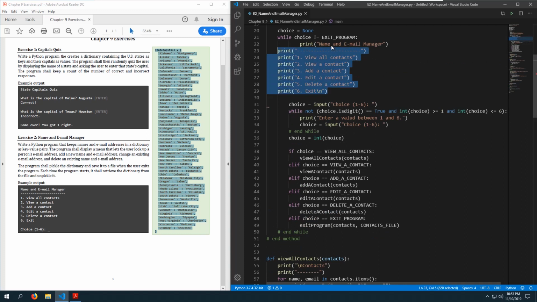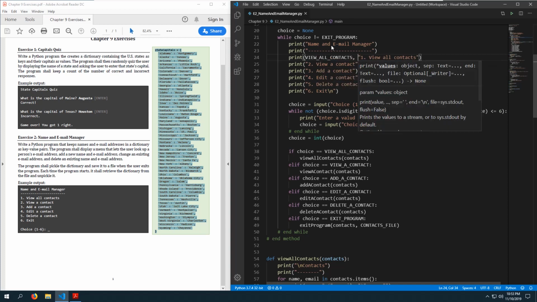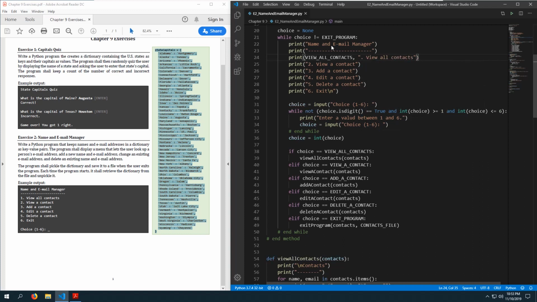Alright. So I'm going to put these in, and then I'll do view all contacts, and I'll have to pass in the separator, the sep argument for all of these. So might as well do that now.